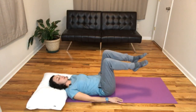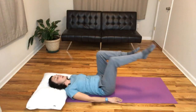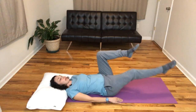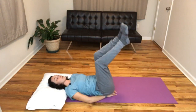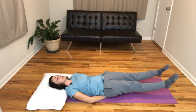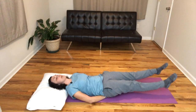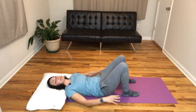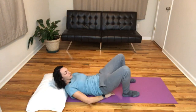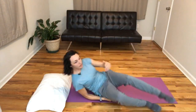I'm not going to put that much load. I'm not moving and letting my back come up as I'm reaching my leg out. I'm also not just putting hands underneath my butt and doing 6-inch holds when this is too hard for me, when I can't maintain that position to the floor without my hands. Basically, if you put your hands underneath your butt like this, you're basically doing what your core was supposed to be doing.